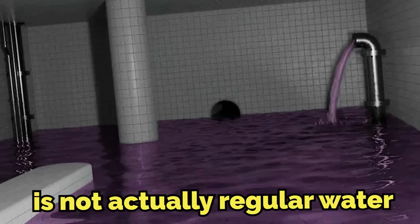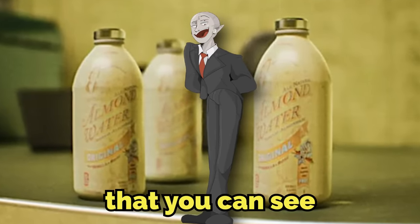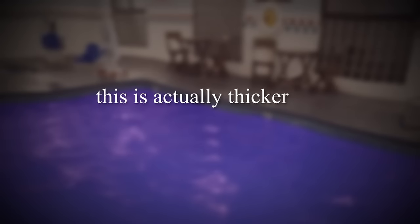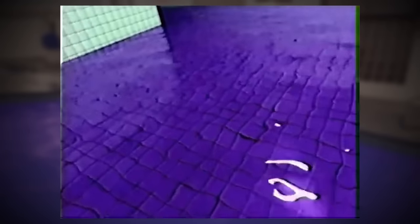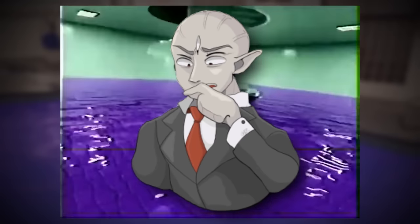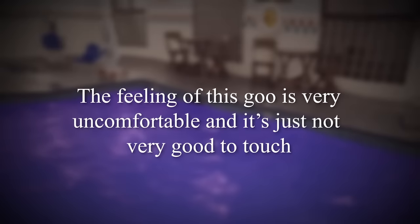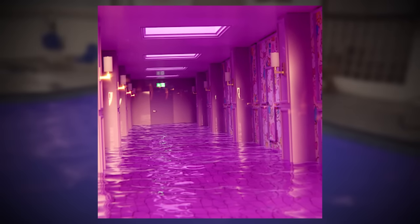The water in this level is not actually regular water or almond water. It's actually thicker and slimier than both of those — it also can't freeze or boil, despite being blisteringly cold or blisteringly hot in places. The water itself is a dark lilac color and has been described as a purple goo — almost like liquidy jello in consistency. The feeling of this goo is very uncomfortable, and many wanderers have reported getting goosebumps and feeling very uneasy while being inside of it.